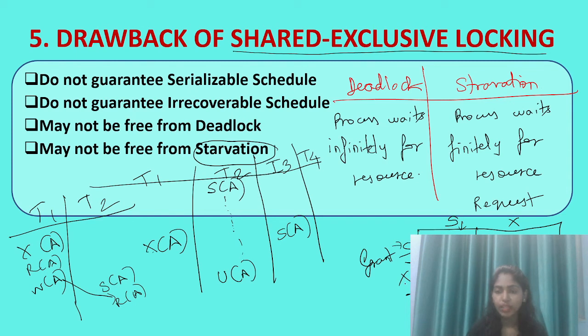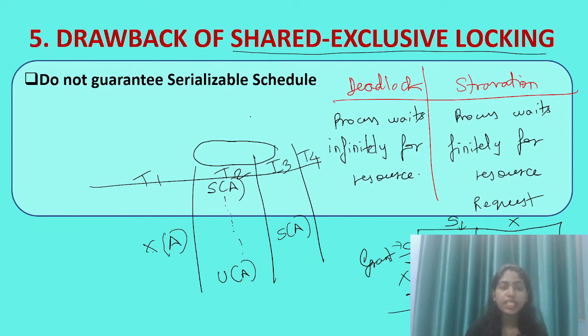So a shared and an exclusive lock cannot be used at the same time by both transactions. Only a shared lock can be used by both transactions at the same time. If you have the exclusive lock on the same data item at the same time, it is not possible, because a write conflict, read-write conflict and write-read conflict will happen. So only a shared lock can be given to both transactions simultaneously. They cannot have an exclusive lock at the same time, or shared-exclusive or exclusive-shared locks at the same time.